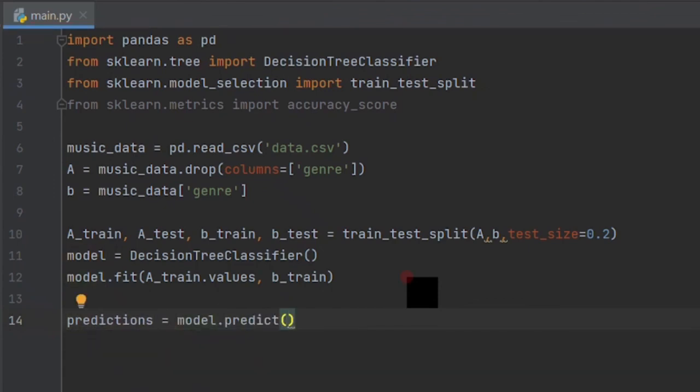When making predictions in the argument, let's put the A test values, as that will be the input for the model to then make the predictions. Remember to specifically put .values. This is something many programmers will forget to include, but it helps you avoid a user warning that would otherwise appear in the output window that states, "does not have valid feature names," and the dataset was "fitted with the feature name."